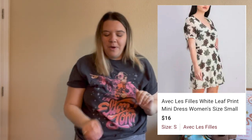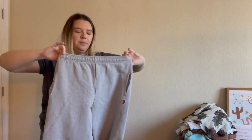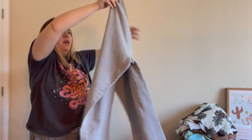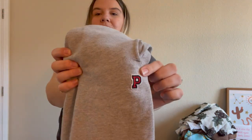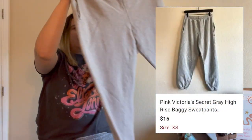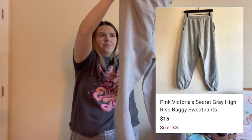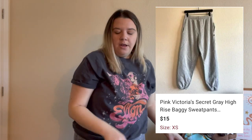Dresses in general haven't even been doing well for me, so we'll see. This is a pair of pink Victoria's Secret Pink sweatpants — extra small, really oversized but with a drawstring so you can keep them tight at the top. I like the way they look; they're very classic. The only thing that identifies them as Victoria's Secret Pink is this 'P,' which is nice because usually they'll say 'PINK' in big letters on the butt or down the leg. These are really just a classic pair of sweatpants.